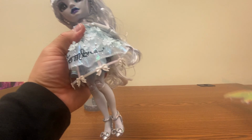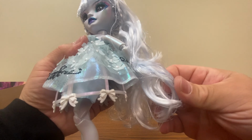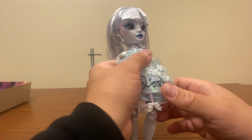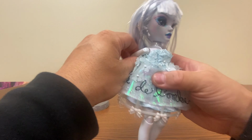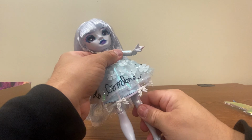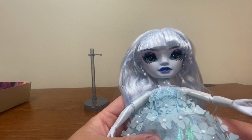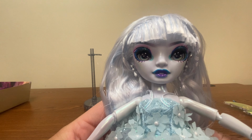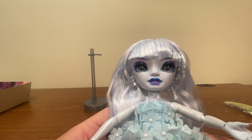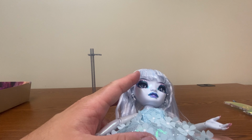All right, let's get the wings out of the way first and foremost. She's got a lot of glue in her hair. I hate when they do that. Before we get to dealing with the wings, let's go ahead and take a look at the doll herself. There we got our makeup. Bright purple, aqua, blue, and pink. With, of course, some glitter highlights.